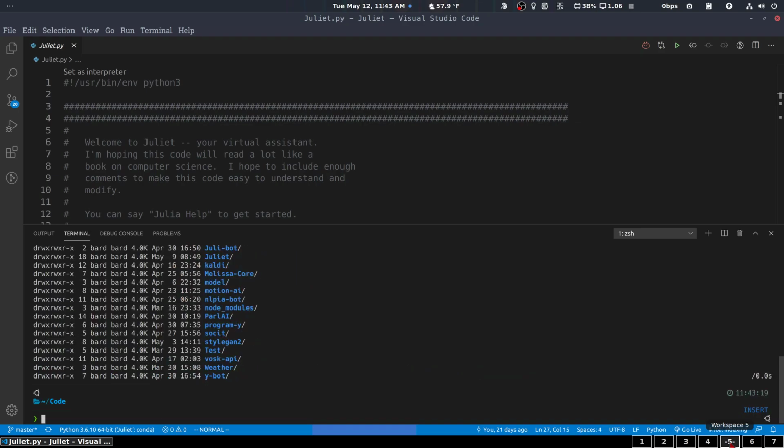So I'm in my code directory here, and I've got a Juliet directory here. And I think what I'll do is move this to old Juliet, just like that.